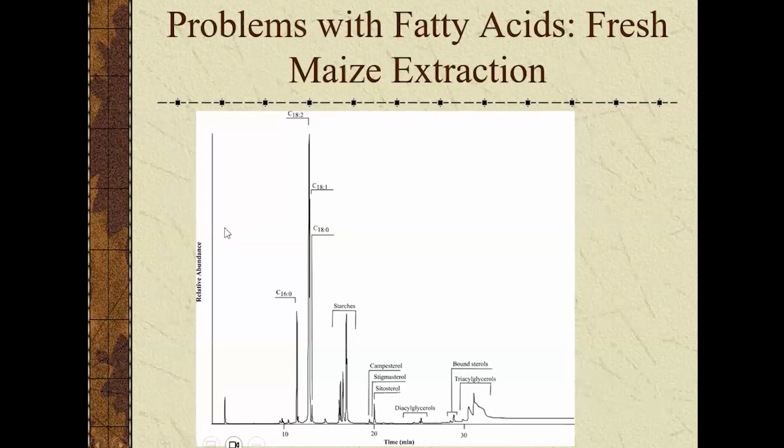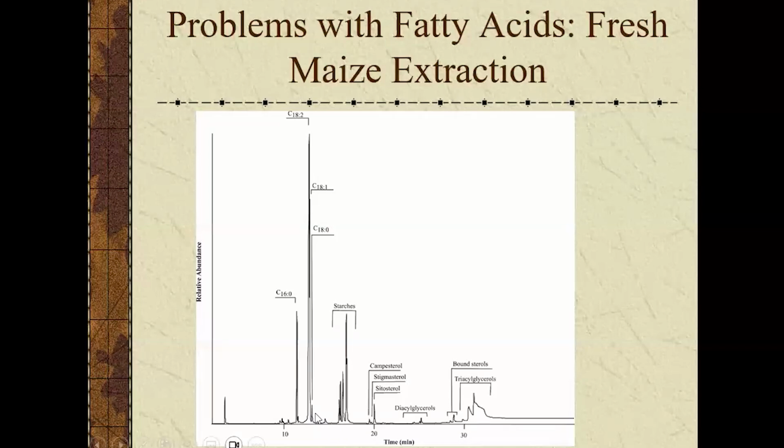So here, because I've worked mostly with corn in my life, I show you a gas chromatograph of fresh corn extraction. In this sort of graph, each compound in the residue shows up as a peak and is labeled. So C16:0 is that C16 fatty acid I told you about. C18:2 is an unsaturated 18 carbon, and you see there's a lot of it, right? Very much. And we can see that there is some C18:0, but it's very small. See, it's all the way down here.